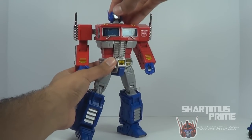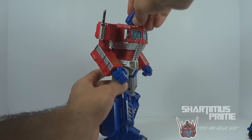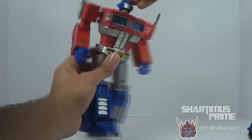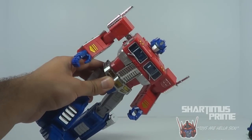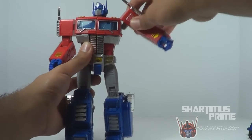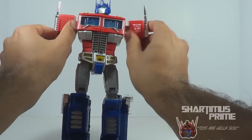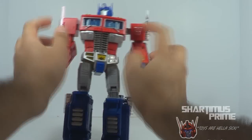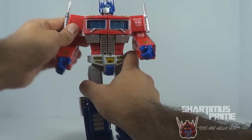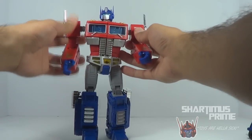So his head moves pretty far up, which is pretty cool, and it moves far down. Due to the transformation, this thing rocks back and forth over here, so that's pretty rad. And it moves side to side, and his antennas are articulated, so I don't know if he wants to wear them backwards, if he wants to. And he has shoulder articulation that moves forward, and it moves out right here. What's actually really cool is that you can move the arms around a lot, and if you don't like looking at these gray hinges that are popping out over here, you can pose them and then kind of shove them in so that they're less visible, because on the cartoon he didn't really have that. So when you pose your Optimus Prime, you kind of want it looking like that more than anything, as opposed to like this.